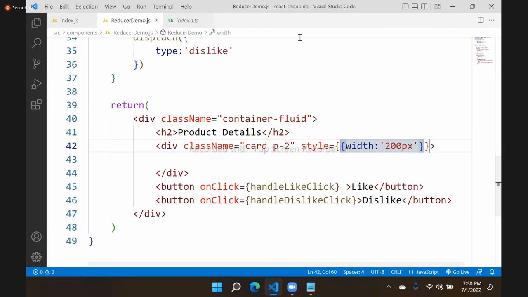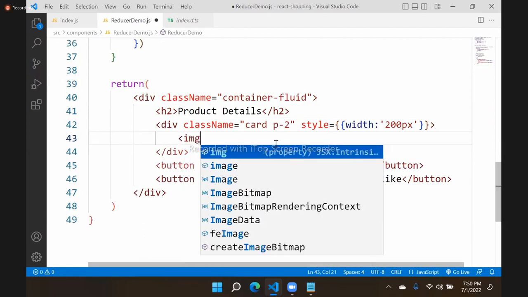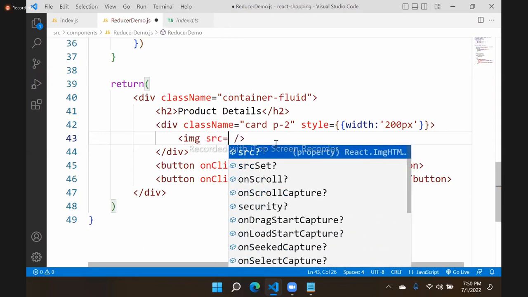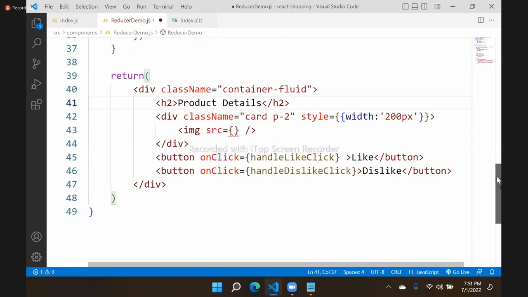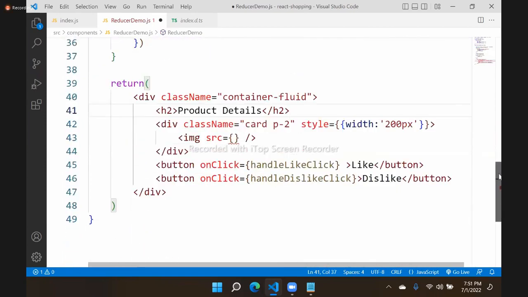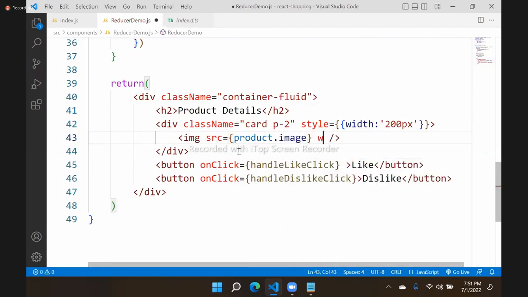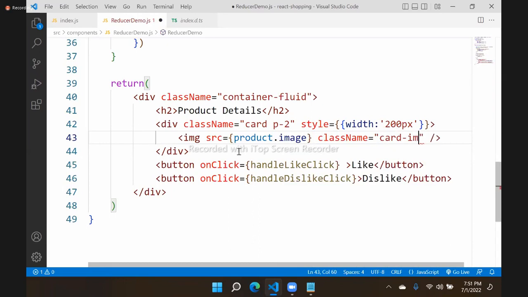Technically, in this we will keep an image, and the image will have src coming from the product, so we define product.image, with class name card-img-top.